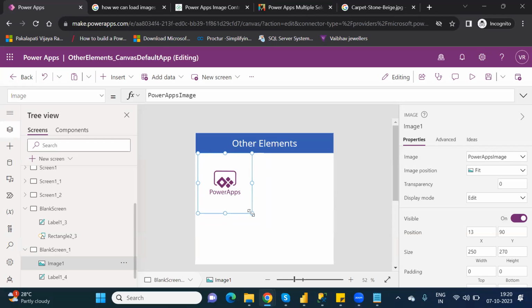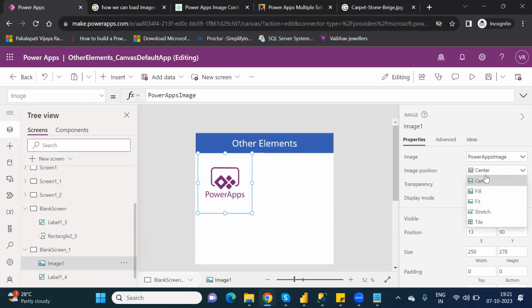Understand clearly or not? Okay. So not only this one, there are different image position fits. See here, whatever images we are loading in this particular image, you want to completely fit it to this particular part and center. If I click on center, then only in the center part will that image be there. The remaining part it is showing like a blank.